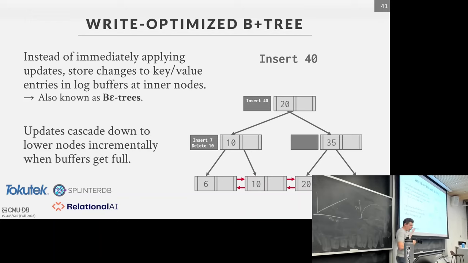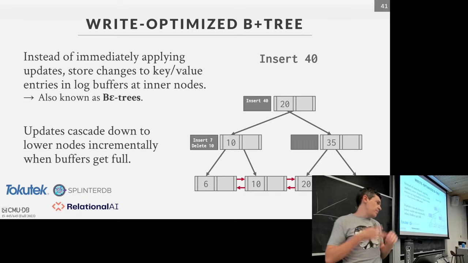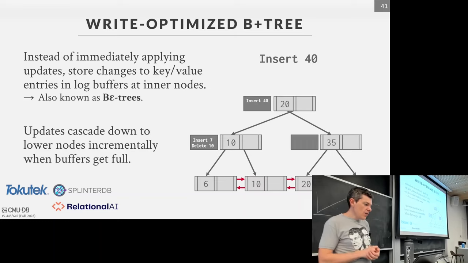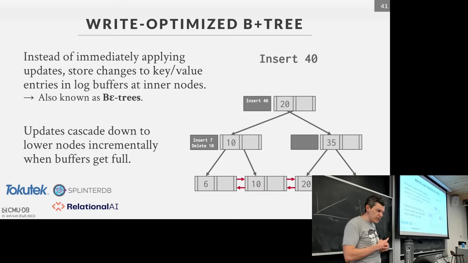And then RelationalAI is a relational knowledge graph veneer on top of a relational database system that implements B epsilon trees to do fast updates. So this is not that common, but this is something I suspect we'll see more and more of in the future. I mean, RocksDB doesn't need this because RocksDB already is a log structured merge tree, and you're essentially getting the same idea, the same properties.